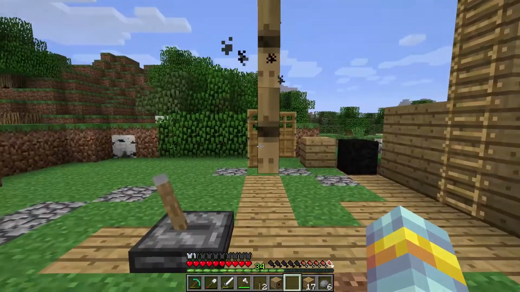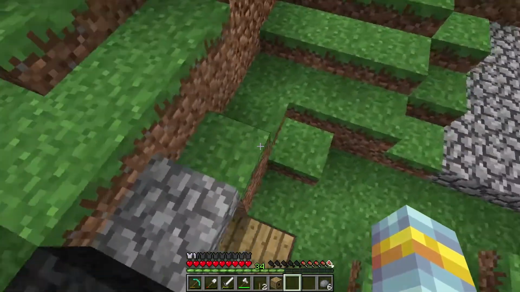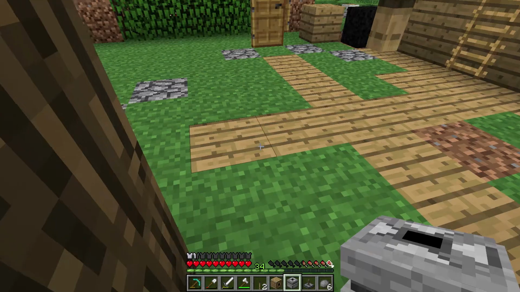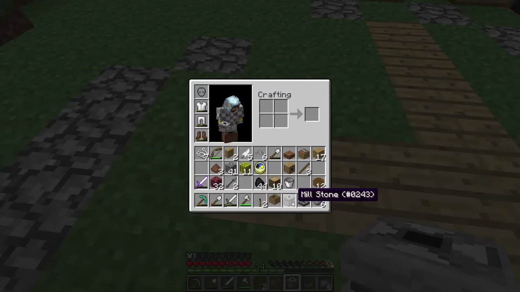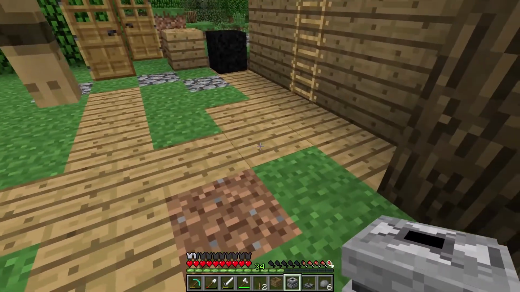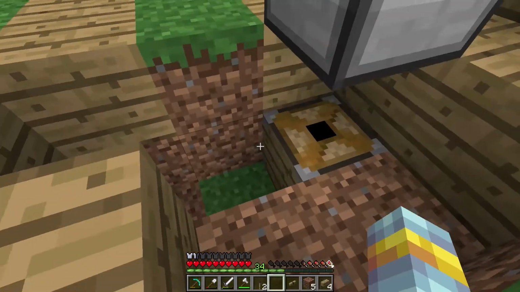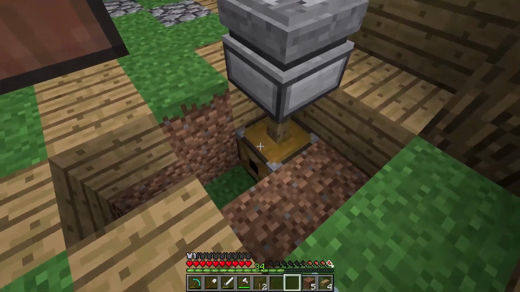So I want to start thinking about how I want to set up my windmill. I wanted to power the millstone. Sorry, not the windmill, the millstone from the bottom, not the top. That way I could put a hopper on top of the millstone, whatever I put in the hopper goes into the millstone, and then the millstone will automatically grind it down. And I think I want to put it here for now. We'll put a gearbox right here. Make sure it faces the right way, which is that way.